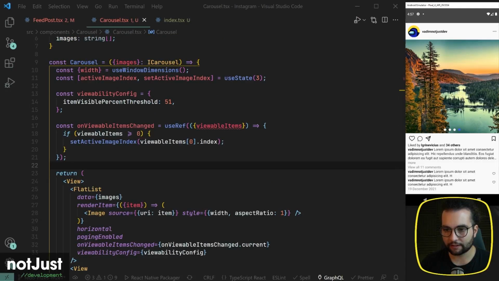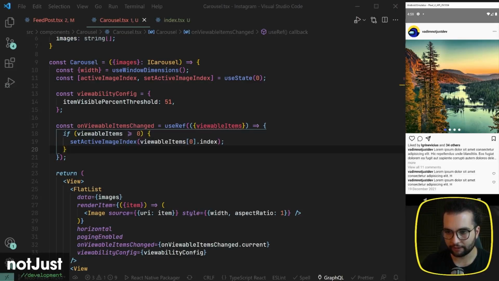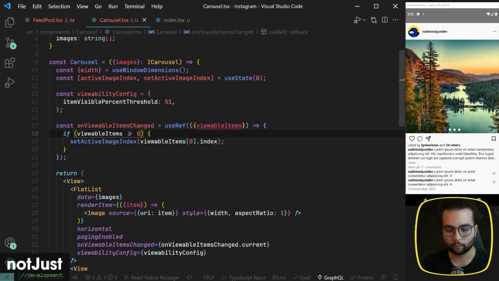Let's test it right now. If I swipe through these elements here, let's initialize it with 0. Let's see it in action. If I try to scroll on my emulator, the scroll is not working properly. Okay, let's change back here the viewable items, and actually I made a mistake here. It's viewableItems.length, and it should be more than 0, not more or equal. So it should strictly be more than 0. Save.